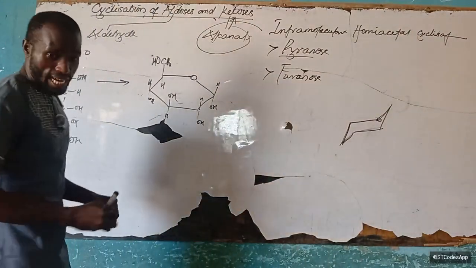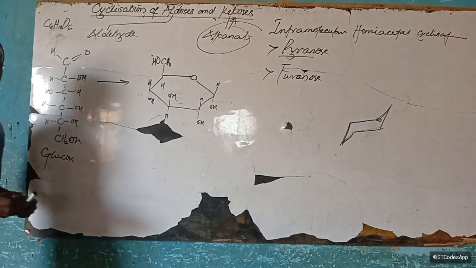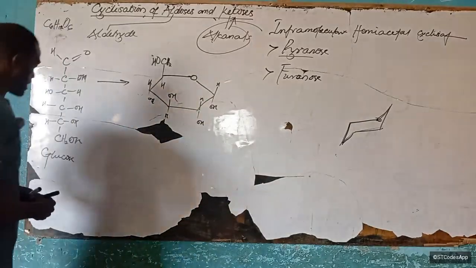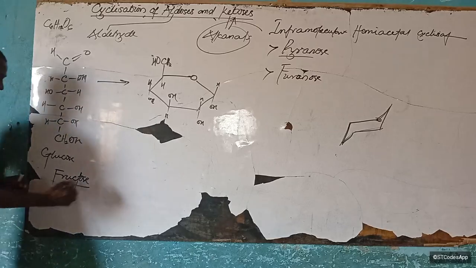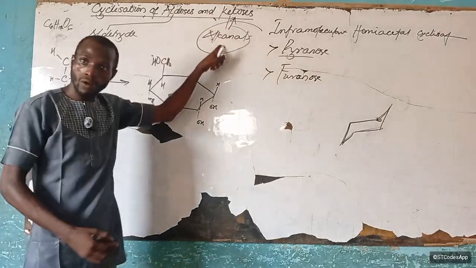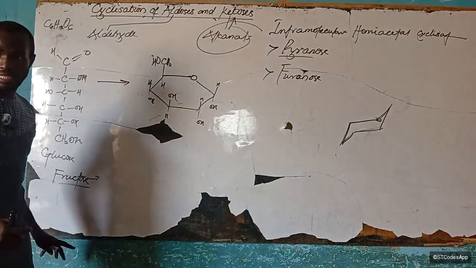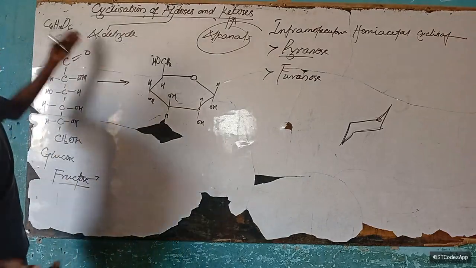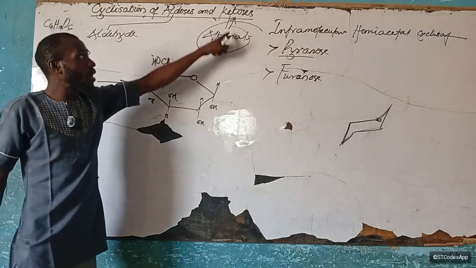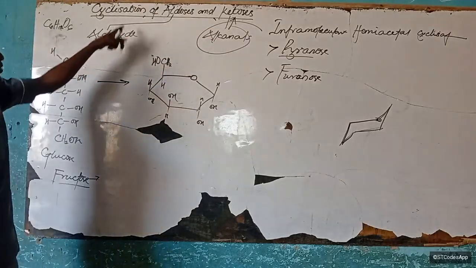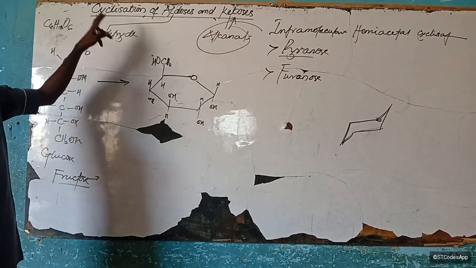Now, what aldoses am I going to be using? I'm going to be using glucose, also mannose and galactose. I'll show you the diagrams. Then we also use fructose. Yes, fructose is a ketone, but we call them ketoses because they are sugars. They are simple sugars with 6 carbons. They have the same formula, only that this one belongs to the ketone family, while this one belongs to the aldehyde family. Now, let's use aldehyde as an example to show how they cyclize.